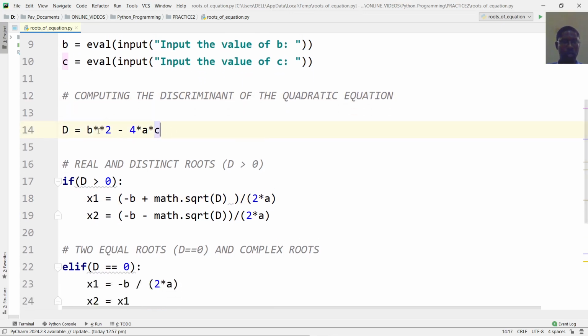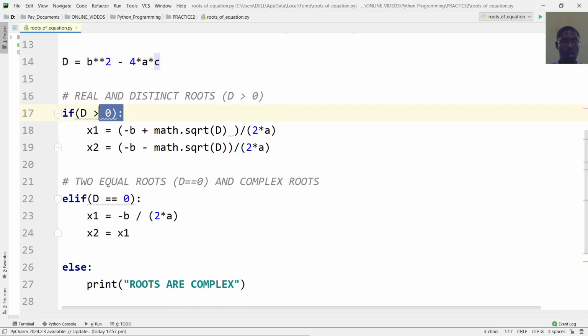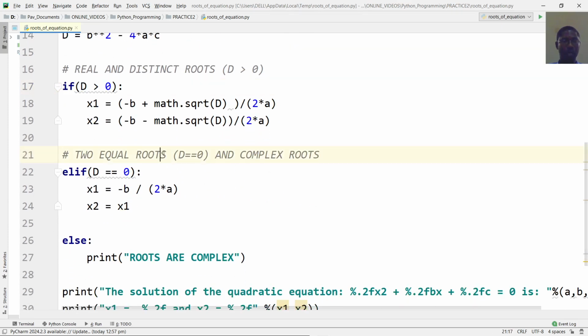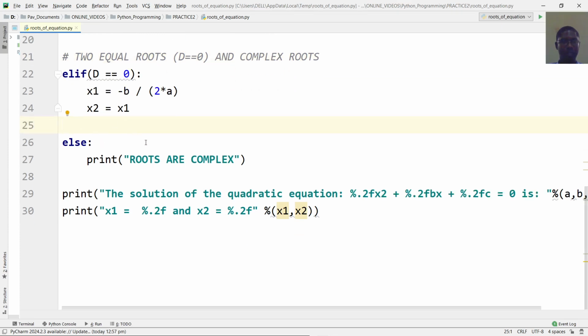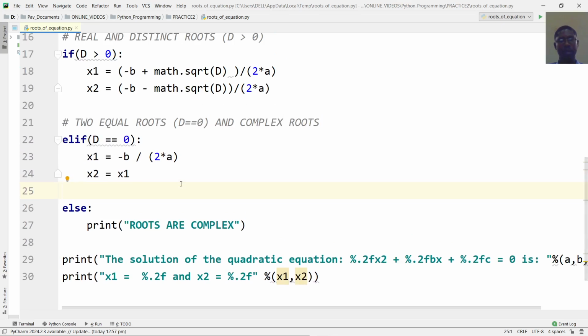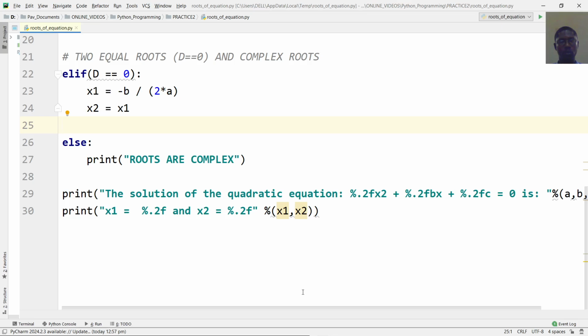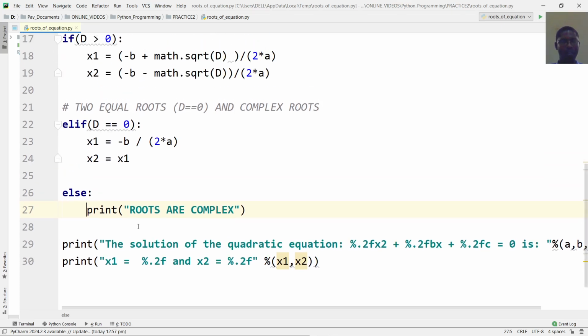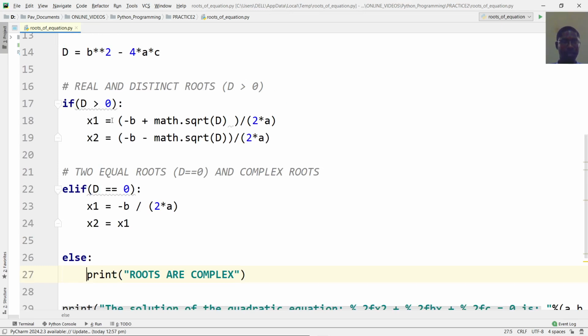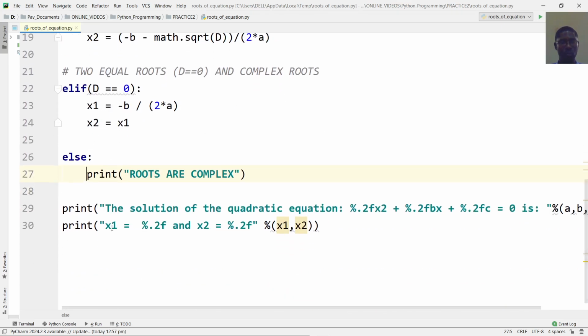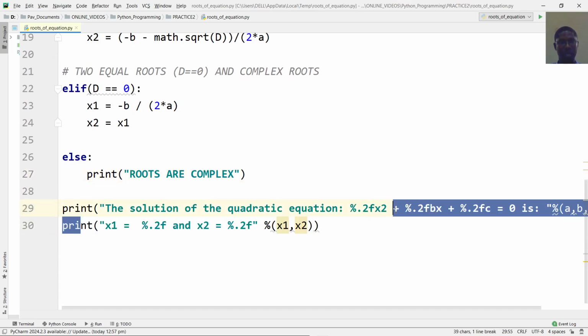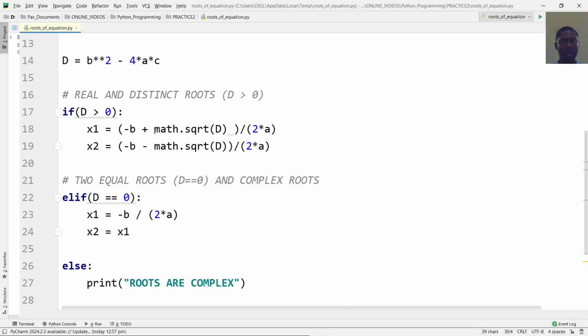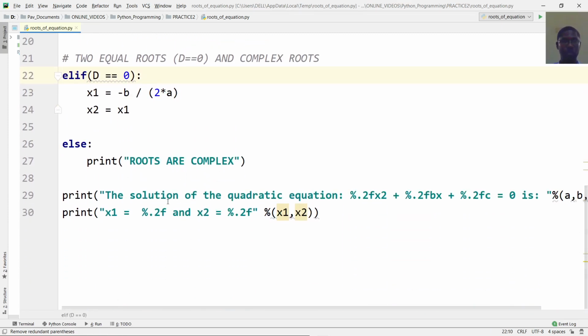Then of course this is the computation. Then this is the decisions that had to be made. Then of course we have the different scenarios here. But just a quick one, let's look at this code very well. So print complex root. Mind you, we are outside of this block of code. If this condition is satisfied, it will compute x1 and x2 and display the result here. However, if it is equal to, then it will display the result here.